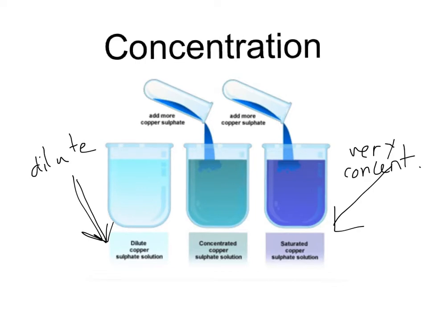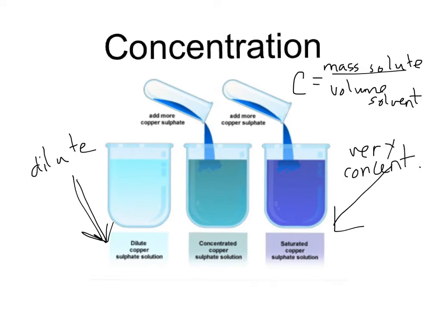However, you can get way more specific than that. You can actually tell exactly how many grams of solute there are dissolved in how many milliliters of solvent. So the formula for concentration is the mass of your solute divided by the volume of your solvent. And what's interesting about that is that concentration is really the same formula as density, because concentration is like the density of a solution. It's how much mass is crammed into a certain amount of space.